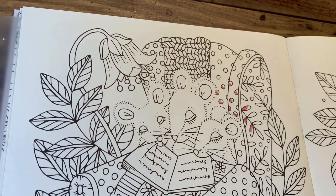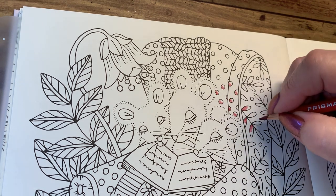On the teacups on the other page, we're going to be doing the same kind of pattern.